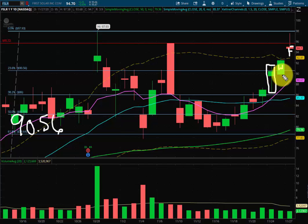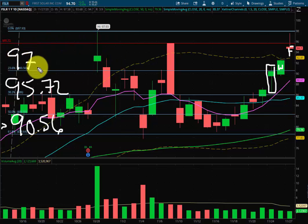Now, that level has broken. And for me, that's the biggest deal on this chart. I don't really care about this level at 95.72 that much. I do care about that one at 97.93, but the bottom line for solar stocks to stay in play, I want to see one of the leaders, FSLR, stay above its key fib, okay, and that's at 90.56. So that's a basic way of gauging their momentum, right? If it stays above that, the targets, and we've already hit target 1, as you guys can see, 95.72, and then the next one's 97.93.